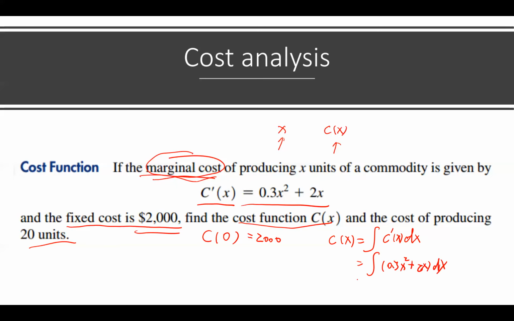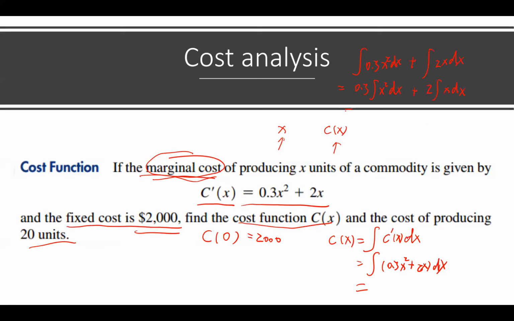We know how to take the antiderivative based on the previous video. Let me move it up and write it down. We just use the rule to decompose it: 0.3 times the integral of x squared dx, plus another differential, 2 times the integral of x dx. Then we can move the constants outside, because this makes things easier.